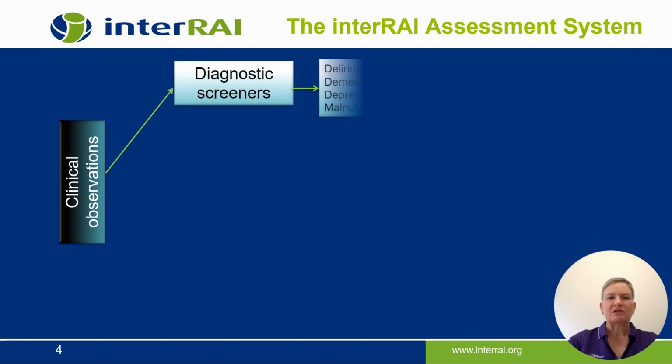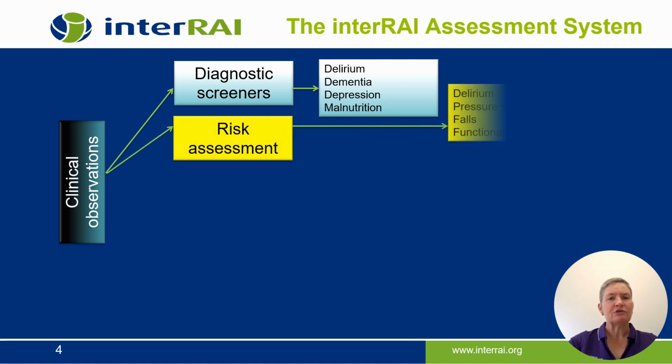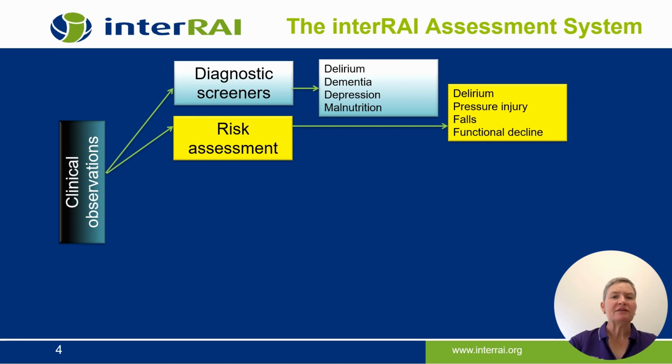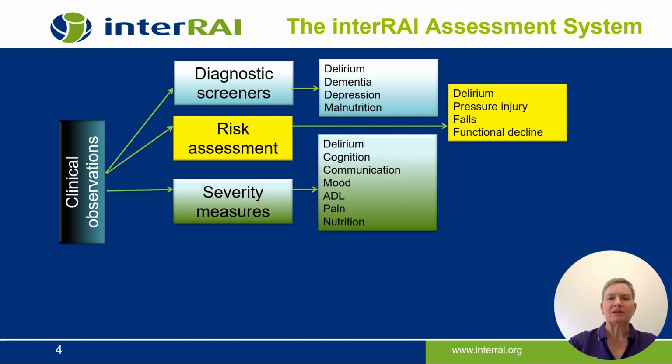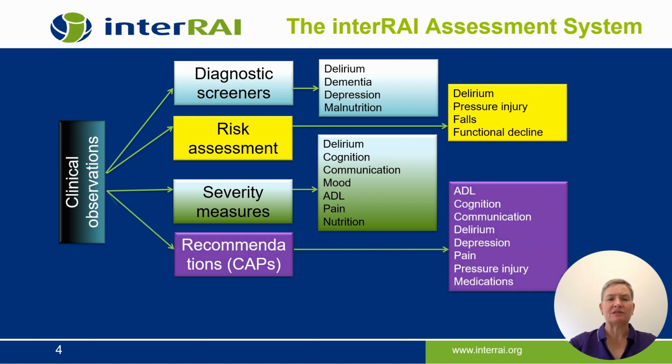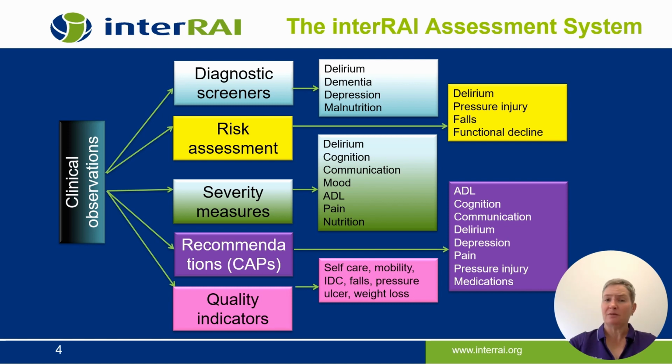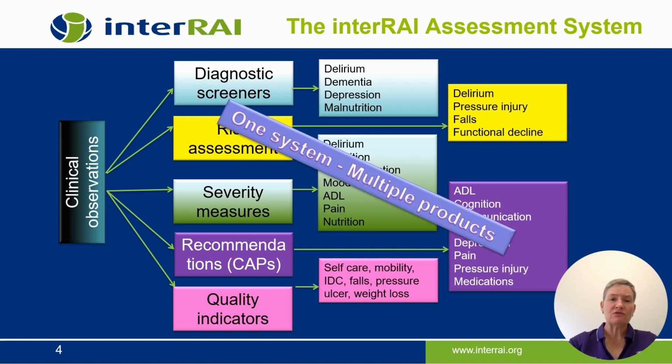So the inter-rai assessment system is a single assessment system which is collected once, is interpreted by the software, and then provides a whole range of different outputs specific to the individual. So there's applications which are generated through the assessment, and these are really useful to create what we call a patient profile, and this identifies individual strengths and needs and can be used to assist to create robust, effective treatment and care plans. The beauty of this assessment is that when a person's care needs change and the assessment is updated to reflect this, it automatically readjusts all of the risk screeners, for example, falls risks or pressure injury risks, and it can also trigger areas where interventions might be applied to support care in particular areas.